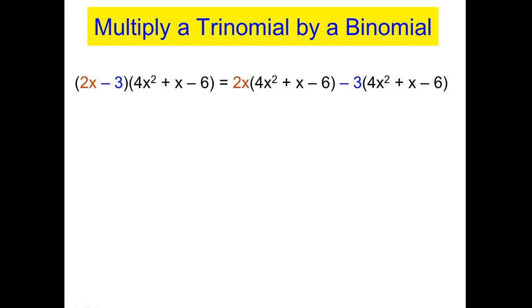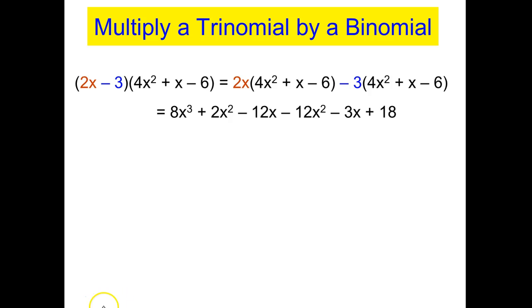All right. So the last thing we'll talk about today is sometimes we'll be multiplying a trinomial by a binomial. So this is going to be 3 terms times 2 terms, and we're going to end up with, you can probably imagine, 6 total terms. We're going to distribute the 2x. So I distributed 2x with all 3, and then the negative 3 by all 3. So that gives me a total of 6 terms, and then some other things start combining.